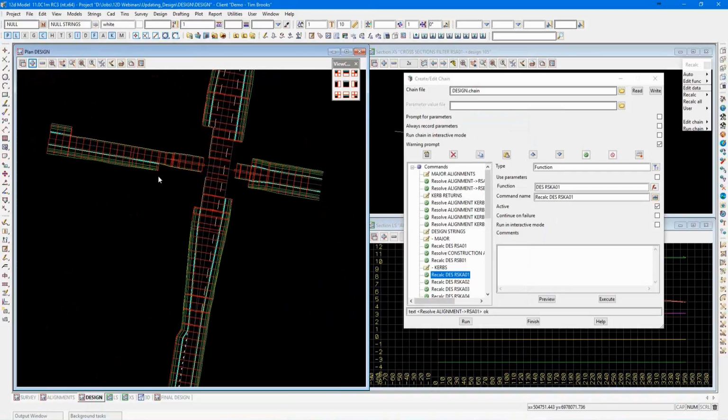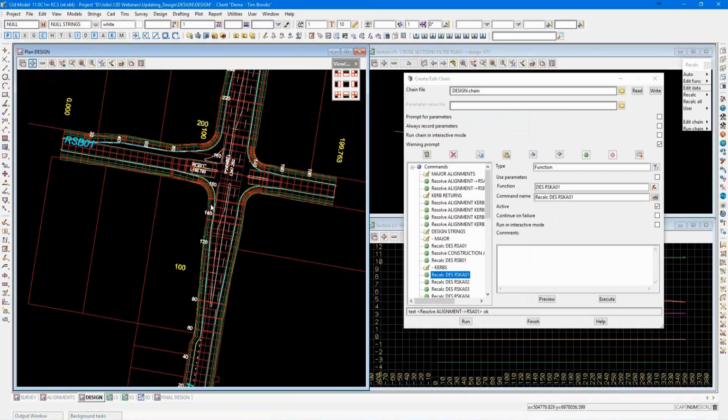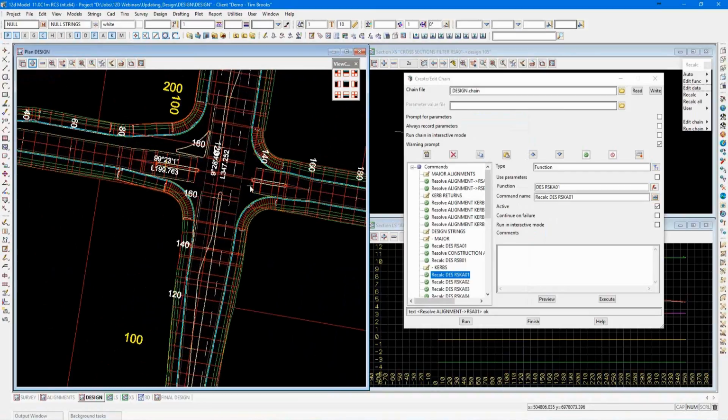So to update those manually, you first of all have to come in and resolve all those alignments, and then you would have to recalc all those string functions, and then any other tools associated that you use to help with your design, even updating the tin design, etc. So the potential there to miss something gets quite large, and then you've got to work out what you missed.